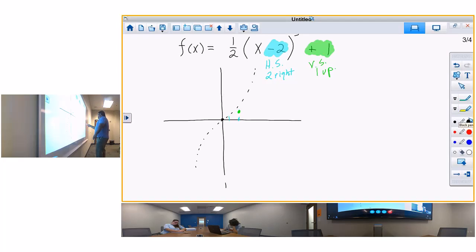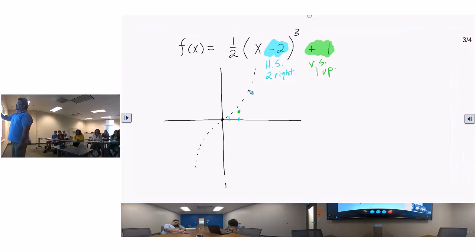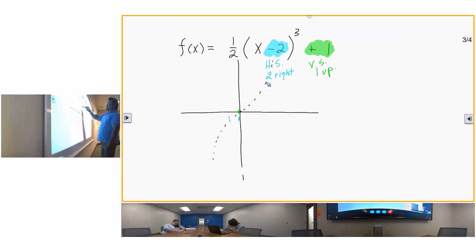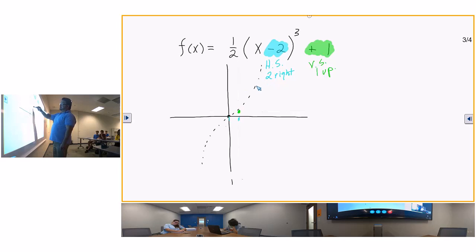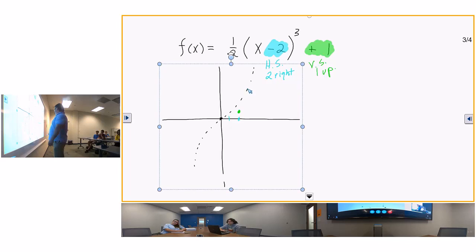So now, technically, we could move this, but it won't let me do it because I haven't had training on this yet. So we could move it right there now. But I can't move it, so I'll have to just draw another one.